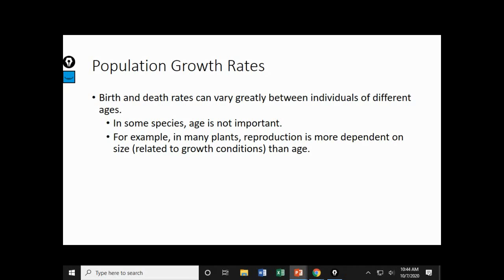Okay, so we know, for example, like in mammals, age is very important when you're thinking about both survivorship and reproduction. Okay, so how old you are likely plays a role in how likely you are to survive. And also, how old you are, how many years you've been around, is going to dictate whether or not you have reached reproductive potential. Okay, within some kind of confidence interval. Okay, but that's playing a role. In other species, age does not matter.